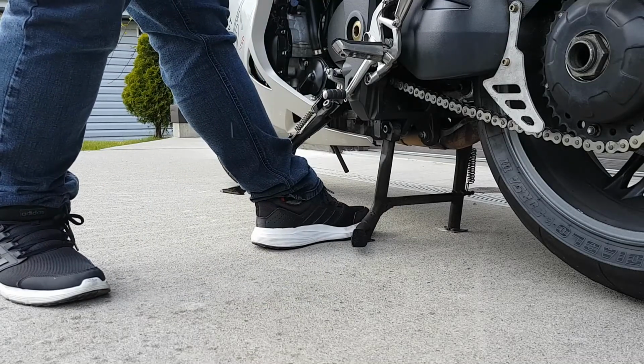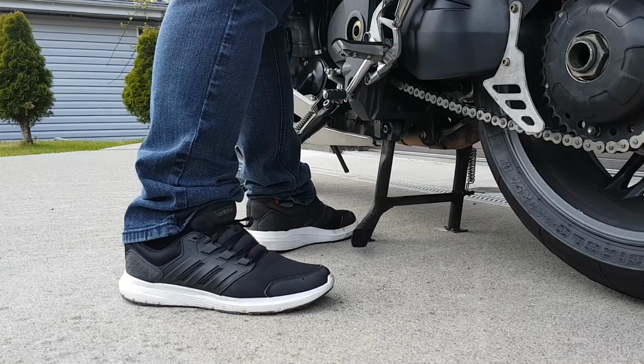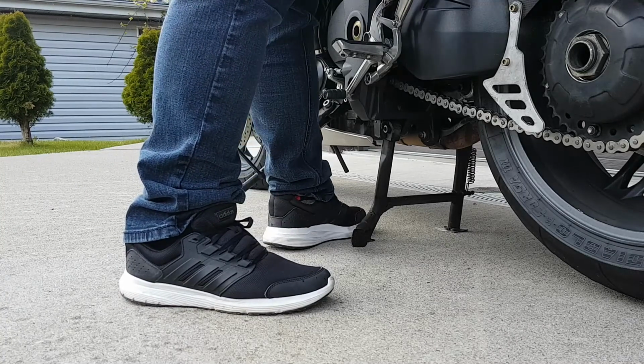I do this to make sure the stand comes off its perch and it requires less physical effort to get the bike down when using your left foot this way. If you prefer, you can also use your right foot. I've done it with my right foot. I just like the balance better using my left foot against the center stand.